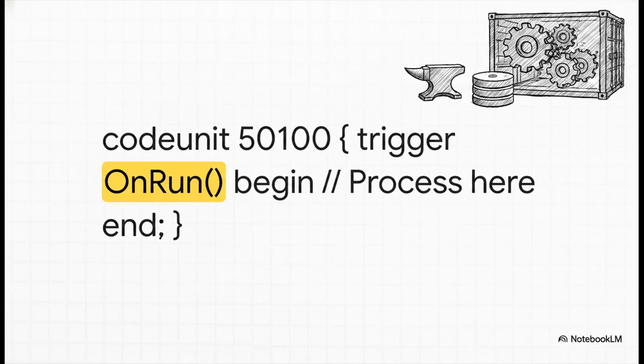And here is step 2. You're going to create an entirely separate code unit. In this example, we've got codeunit 51000 named AsyncSessions. Take a look at the OnRun trigger. Right there where it says your long-running process here, that is exactly where you stash your heavy API calls, your bulk record updates, or all that complex data sync logic. By boxing this code up into its own code unit, you're letting Business Central pick it up and run it entirely in the background, completely out of the user's way.